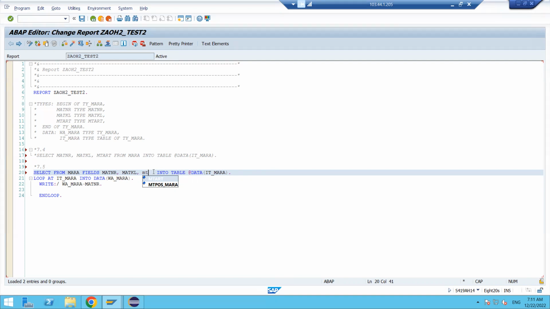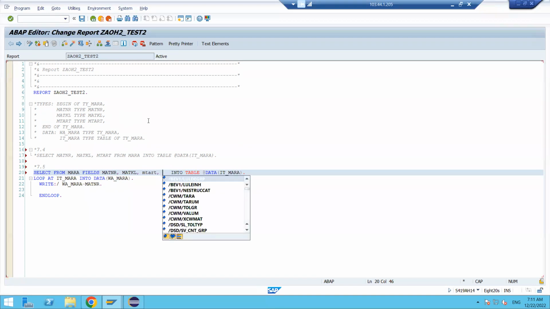At that time, if you want to select some fields from the table, then we have to go to the table level, copy and paste, these are things we have to do. Okay, by using this syntax, select from table and fields, field names into table, then it will automatically come here. I am not giving anything here, I have just clicked Control Space. It is showing a lot of fields here. You can select the field from that table.